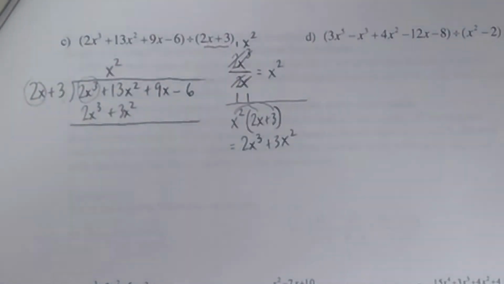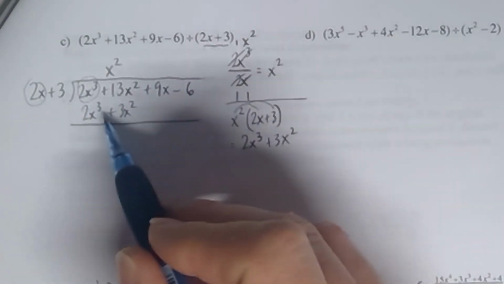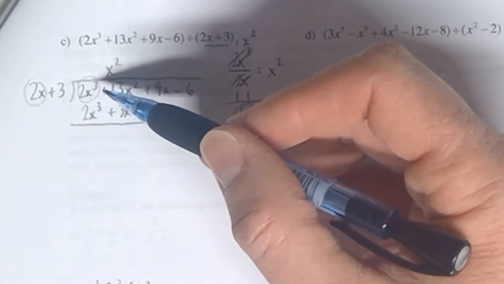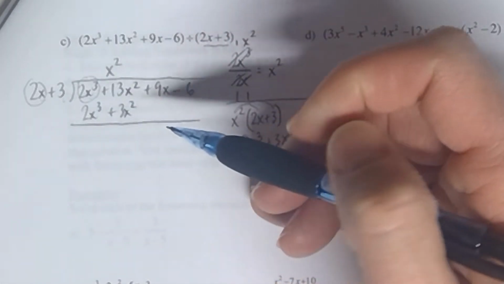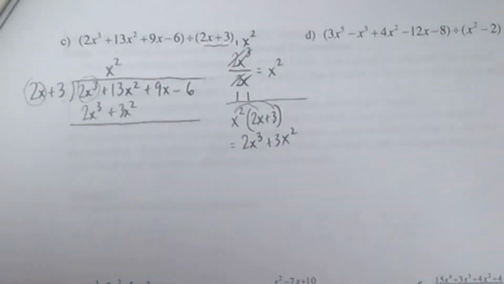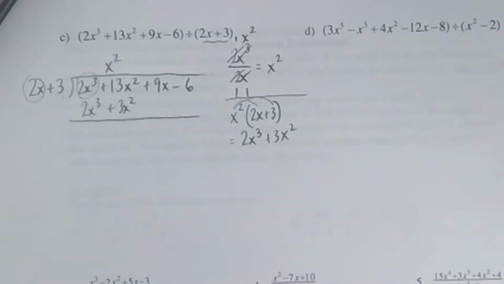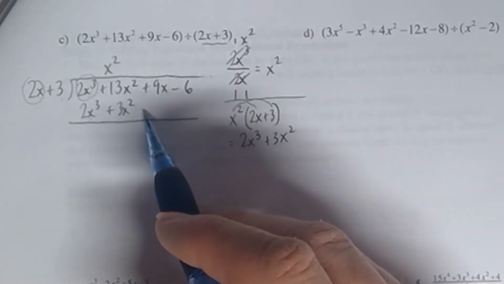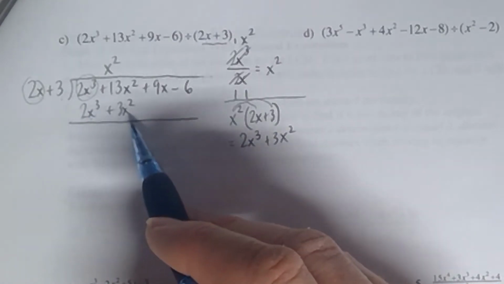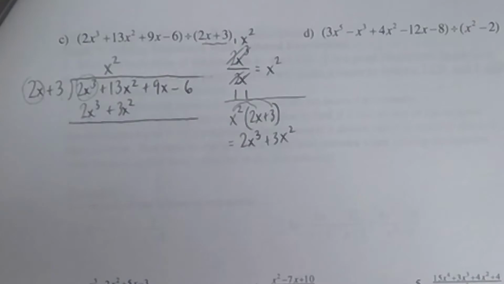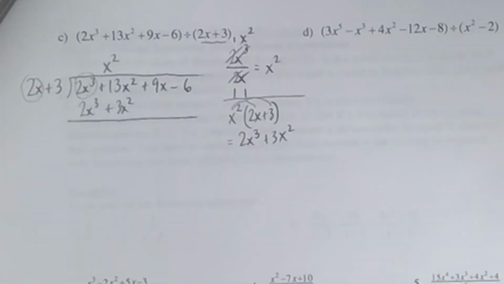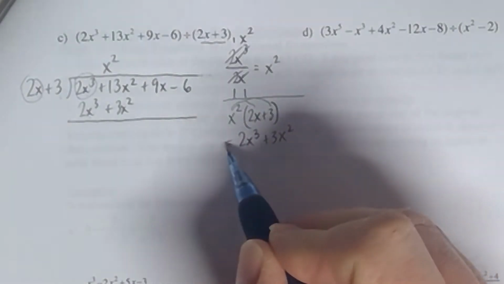And then this is where I kind of differ from the textbook, you guys. I like to subtract this entire line minus this entire line, okay? The textbook will just focus on the like terms only and leave the other terms alone. That causes a problem sometimes. I would just do the entire line here minus the entire second line, in order to make sure that nothing gets left out or nothing gets confusing or whatnot. And so that's what I'm going to do.